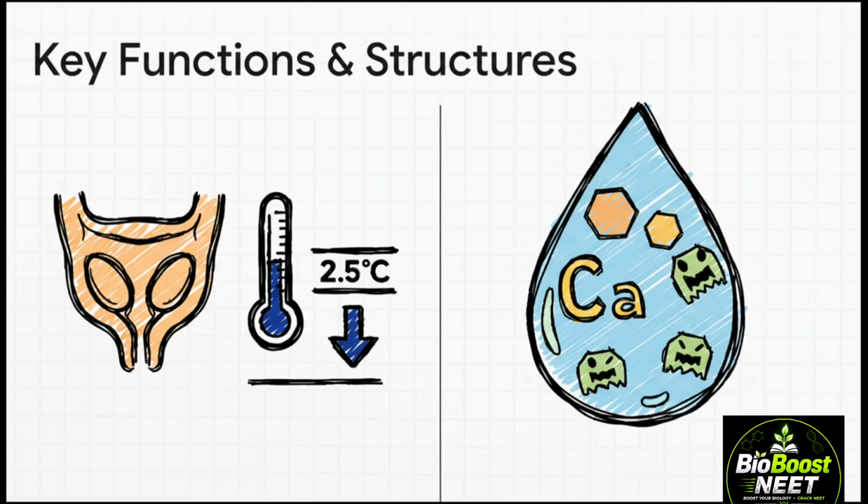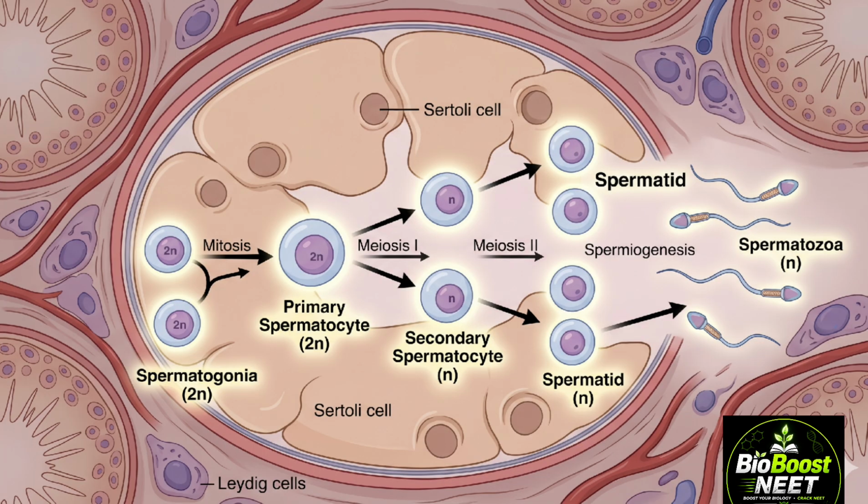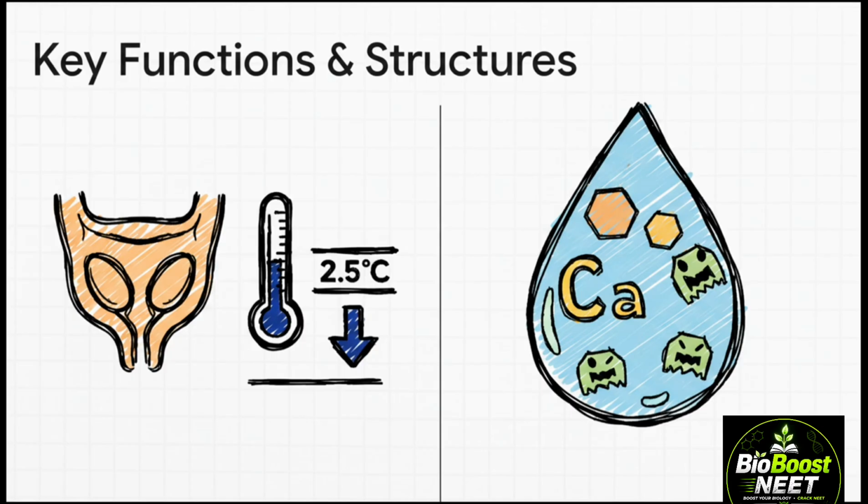Now pay close attention here, because this slide has two killer points for your exams. First, the scrotum. Ever wondered why the testes are located outside the main body cavity? Well, it's a brilliant piece of engineering. It keeps the temperature about 2 to 2.5 degrees Celsius cooler than the rest of the body. This is non-negotiable for making healthy sperm, a process called spermatogenesis. Second, seminal plasma. Remember, semen isn't just sperm. It's this nutritive cocktail, rich in fructose for energy, calcium, and enzymes, all thanks to those accessory glands. Examiners absolutely love asking about the composition of seminal plasma.